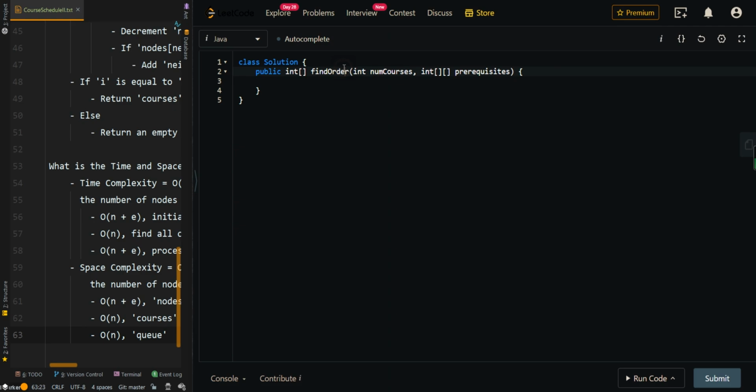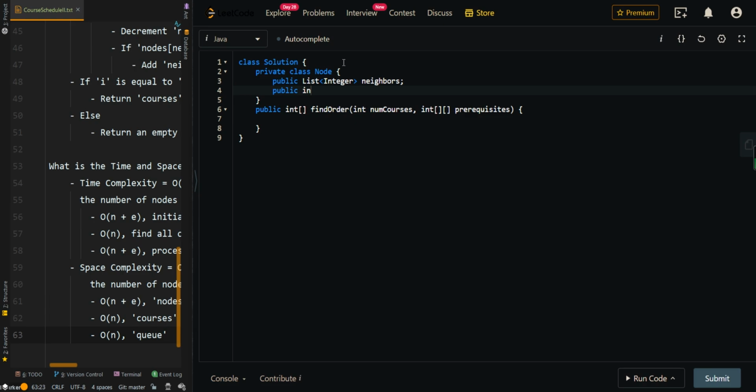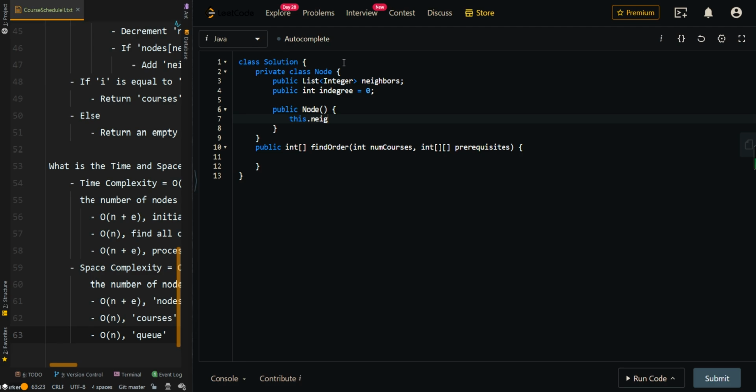So we're first going to create our private class Node. Node is going to have a list of neighbors, and also have the number in degree, initially 0. Then we're going to have a constructor initializing the neighbors list.